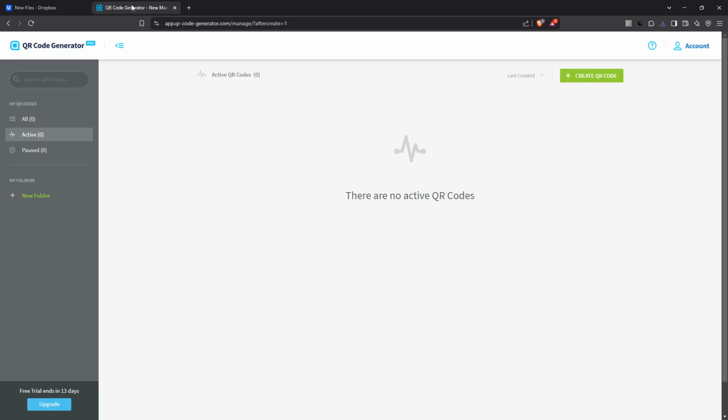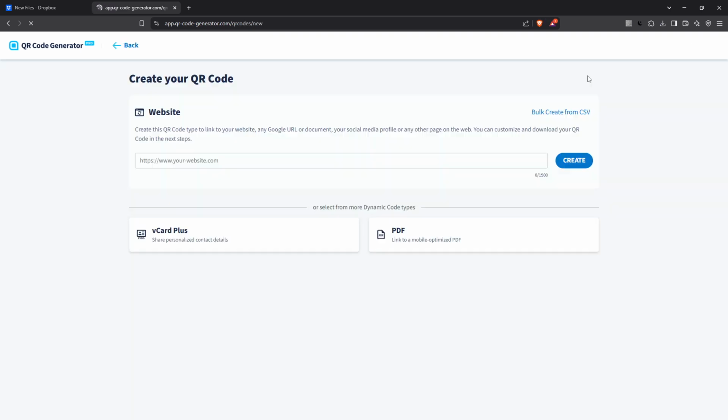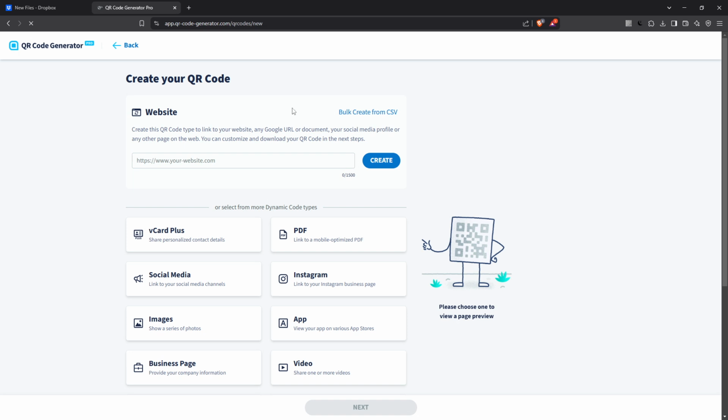There are plenty of online options available such as QR Tiger, Unicode, My QR Code or MEQR. Each of these tools has its own features but all serve the same basic function. So find one that suits you best and head over to their website. Once you're there, you'll notice a field for entering your link. Simply paste the Dropbox link you copied earlier into this field.